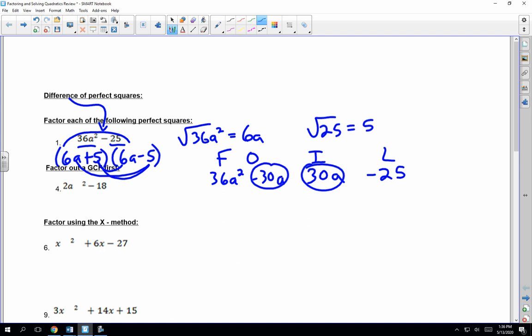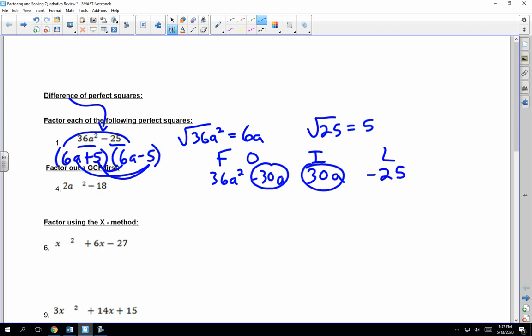Number 4 is one where you might not factor it completely, and yet it would check out. If you take out the greatest common factor first, GCF first, that's the way that we go about completely factoring something. We should check for that every time first. I should have checked for that on number 1, but it's a visual check for me. I know that there is no GCF other than 1 that goes into 36a squared and 25.